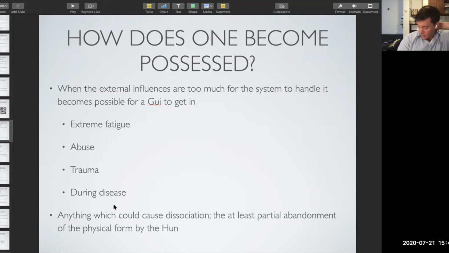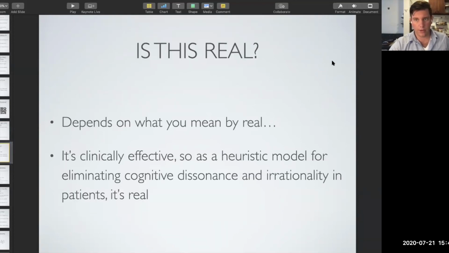Yes, PTSD is if I have a patient who comes in who's suffering from PTSD, the protocol we're going to end this set of slides with is the first thing that I will do. Almost every time. So is this real? Like we're talking about possession, like there's actual spirits that come into the person's body.